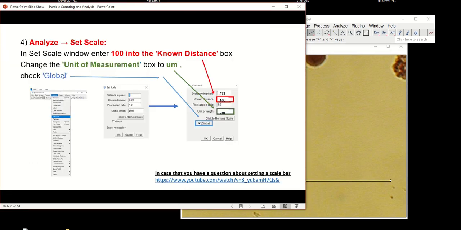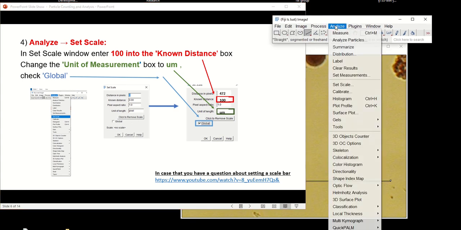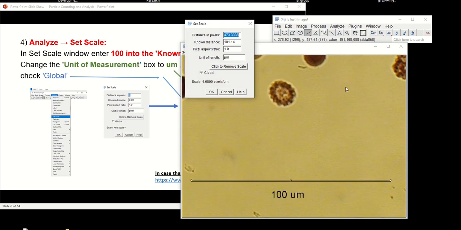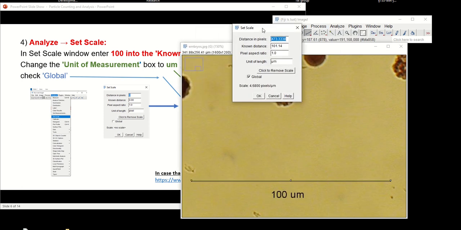Step 4 is to go to Analyze, Set Scale. So Analyze, Set Scale, and then you fill in these values when you get this box. Here you have to have 100 micrometers, and Global.